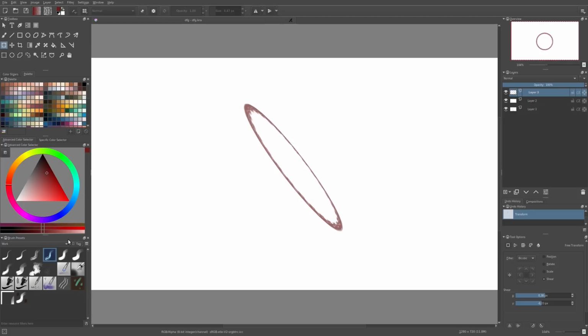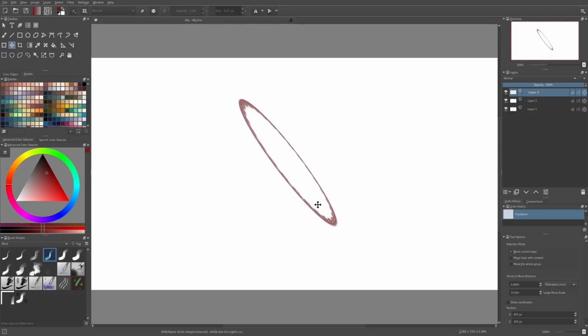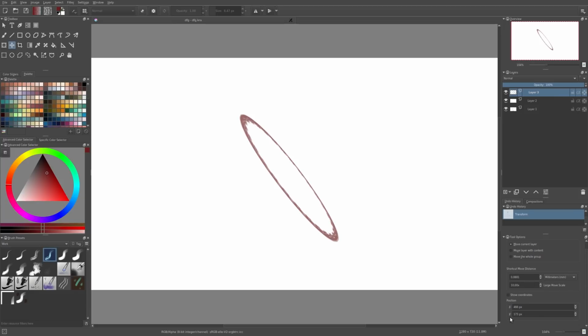Okay, so we have this tool done. Let's move to the move tool, which works exactly like the move in the transform tool. We can do move current layer, move layer with content, move the whole group. That's referring to this layer. Shortcut move distance, you can add some shortcut, but I don't think it's necessary.